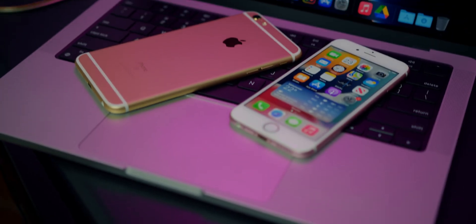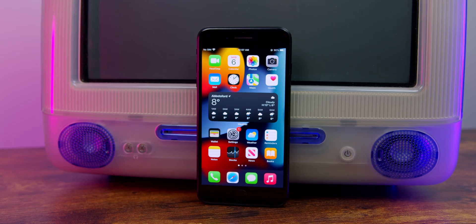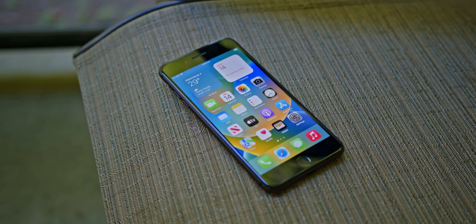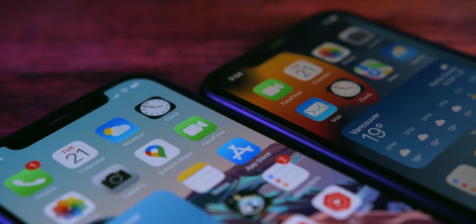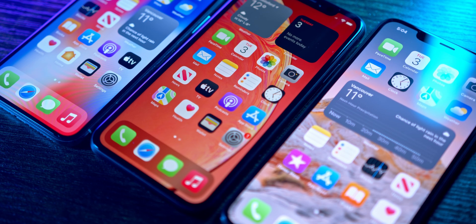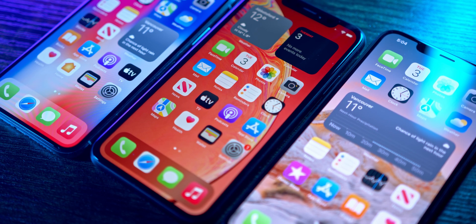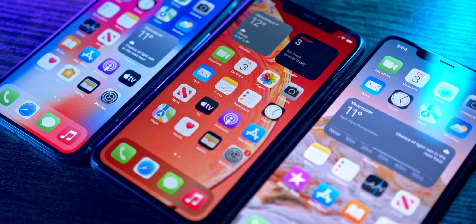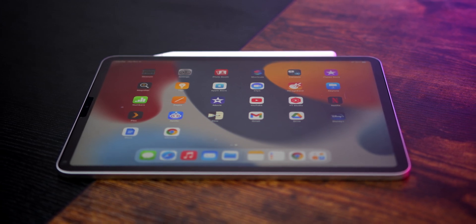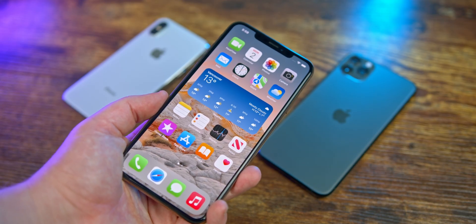That's certainly nothing to scoff at. The iPhone 6S also got 7 years — iOS 9 to iOS 15 — but Apple surprisingly gave the iPhone 7 also only iOS 15, making for 6 years. The iPhone 8 and X from 2017 got to iOS 16, again making for 6 years. There will be no iPhone stuck on iOS 17 forever, similar to how no iPhone ended its life on iOS 13 or 14. While I'd consider it unlikely for the iPhone XS and XR to get iOS 19, I wouldn't count it out completely. While 8 years would be a new record for any smartphone, the 2018 iPad Pro has the A12 chip and I'd personally expect it to get iPadOS 19 — and the iPhone XS and XR also have the A12 chipset.